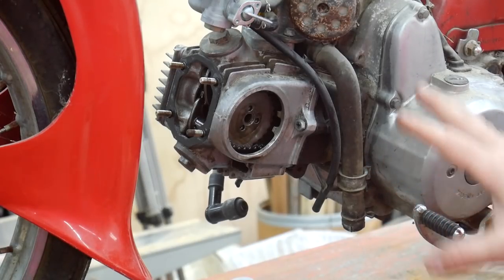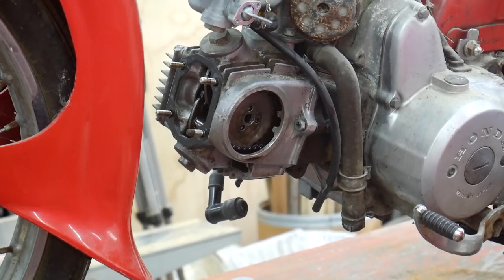I've got a service manual for this thing, so I'm going to take a look at it real quick and then I'll get back to you guys.